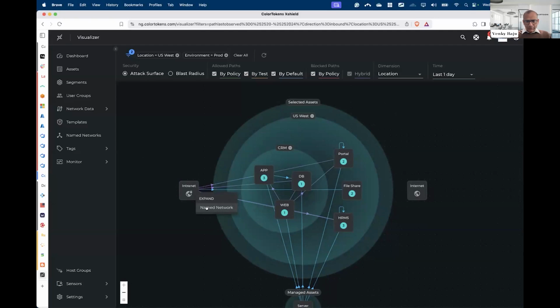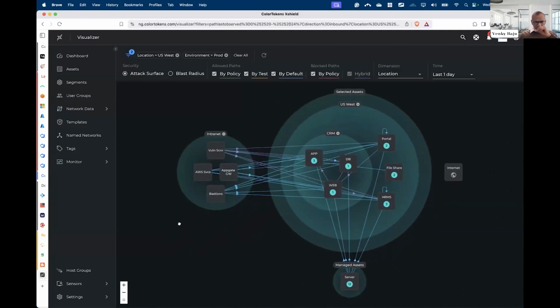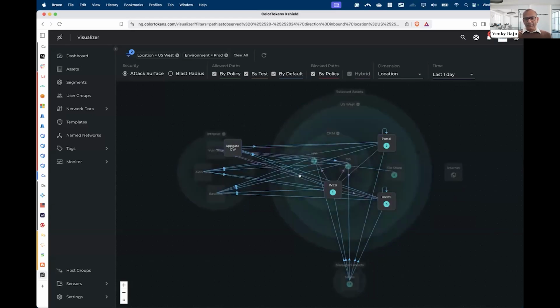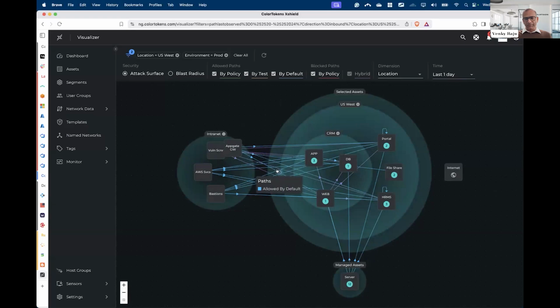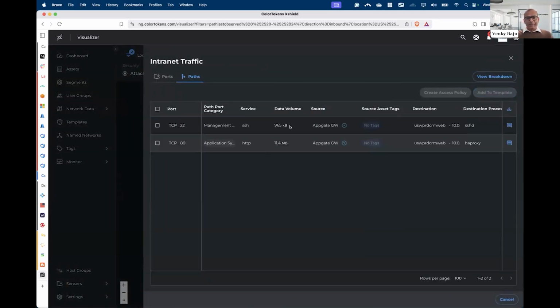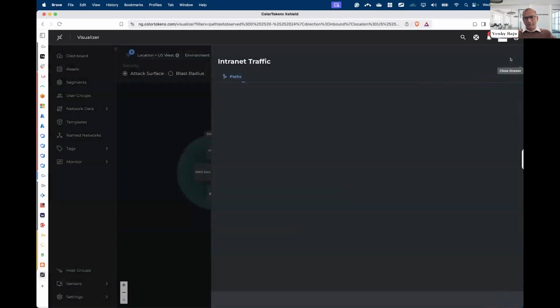Now, let's expand the internet. One of the things I did tell you in the beginning was that we allow list access from the AppGate gateway, right? So this is the AppGate gateway, and you can see here that here's this connection. This is the SSH connection that the sysadmin was doing. So as an attacker, what I was doing was just riding on top of this, right? So it's hard for you to figure out what could be happening here, because after all, I'm not a bad actor coming in directly. I'm riding on top of the sysadmin's account.